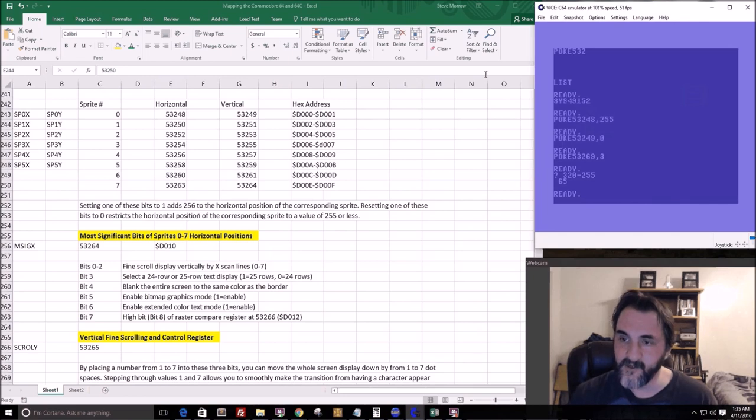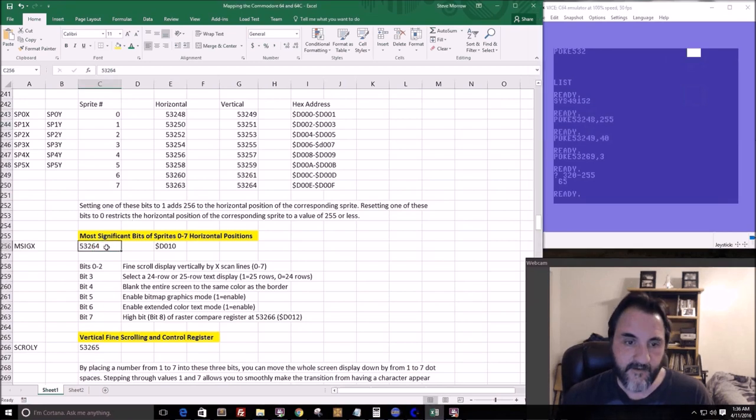Now he's off the screen, you can see he's kind of at the top of the screen here. If I shift this to like 40, you'll see he's halfway off the screen there, because he's going behind the border essentially. So the border is surrounding and covering the screen. So here we are finally. 53264, this is what I wanted to show you. So let me bring this sprite back down so we can show him again here.